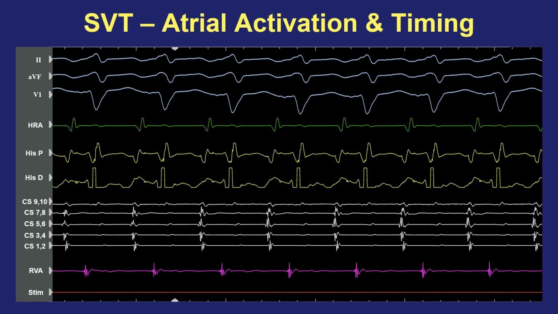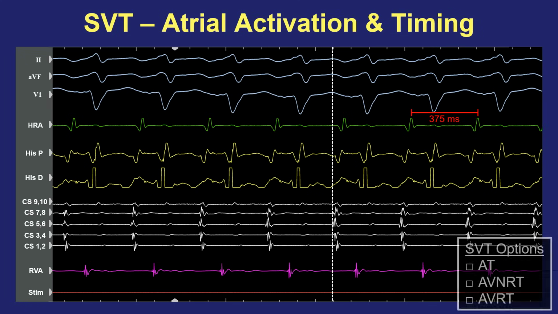Here's yet another tachycardia where we first look at the cycle length, which is 375 milliseconds. It's a 1-to-1 AV relationship. We look at the earliest atrial activation, and it looks like it is central or concentric, with earliest activation near the septum. So can this rule out any of the three mechanisms? No, it cannot. It could be an ATAC from the septum. It could be AV-NRT near the AV node. It could be AV-RT with a pathway that is septal.